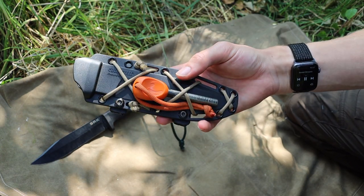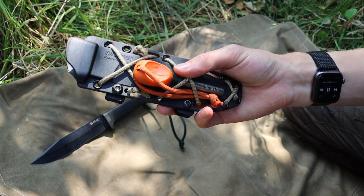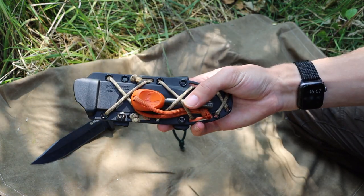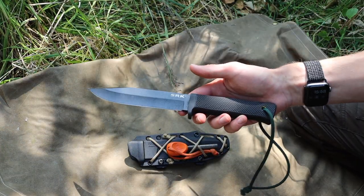Overall, I think that this is, without getting too crowded and too cumbersome, the best way to carry the most important and most valuable pieces of survival equipment on the knife that you need, which is cordage and combustion. Of course, having cutlery here.